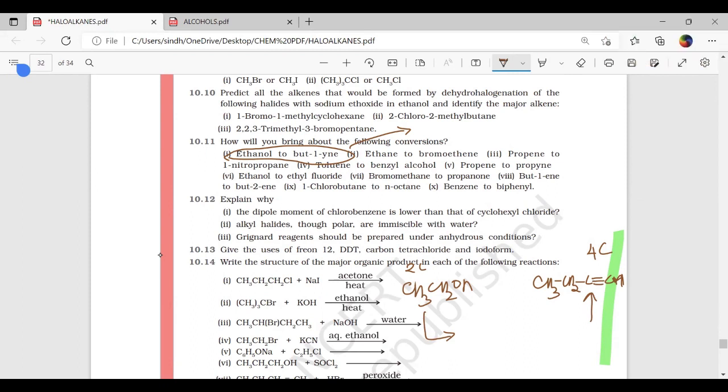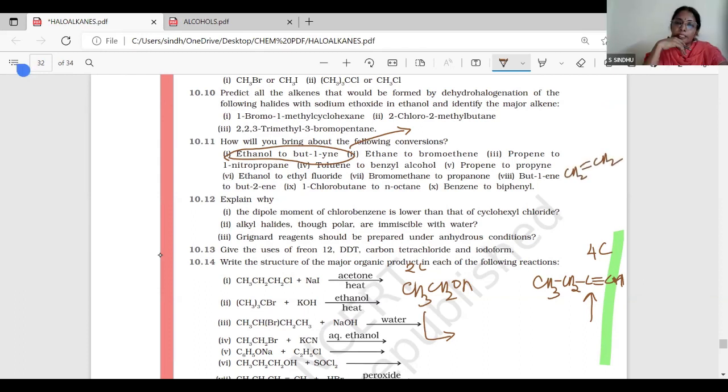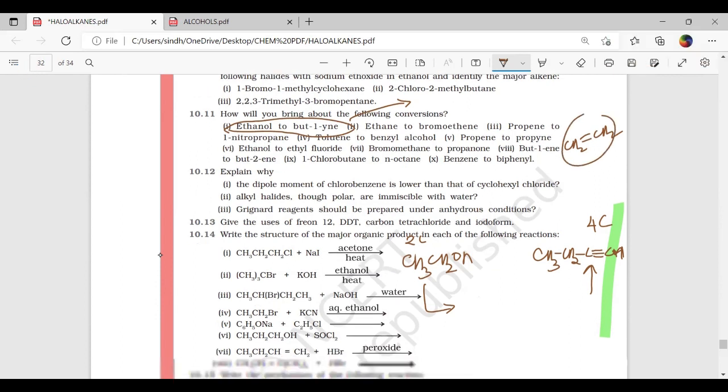Yes, teachers? You can take more than 1 mole of ethanol, ma'am. Okay, sir. By dehydration, by elimination reaction, we can dehydrate, ma'am. Then the alkyne can be produced, ma'am. You prepare alkene only, no? So dehydration will result in ethene. Oh, okay, ma'am. Yes, ma'am. So how do we go about it?